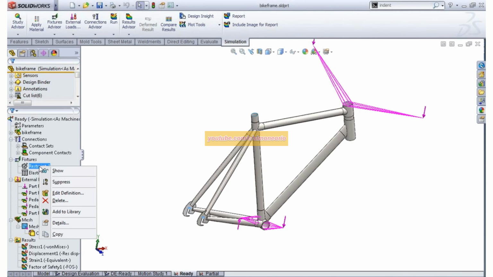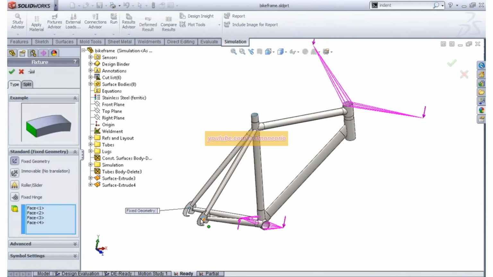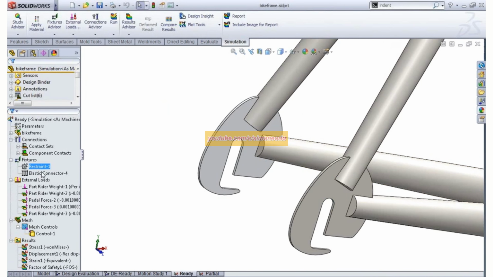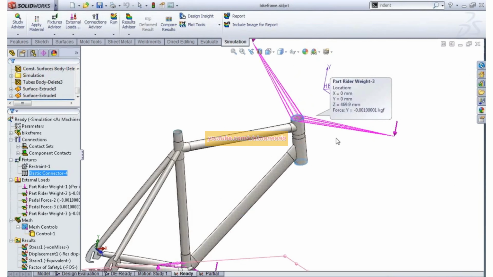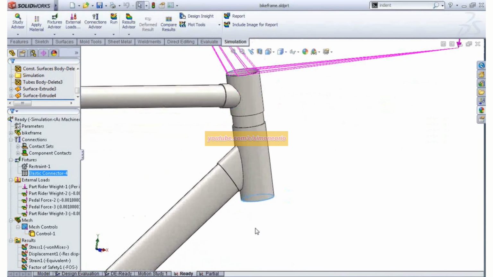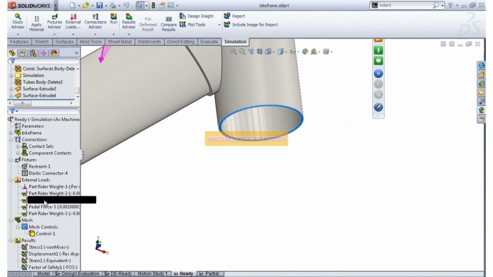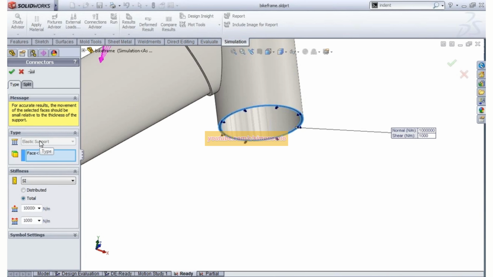We've set up restraints on the back forks here for the bike rear wheel, just so they're not going to move off of these hooks that you see right here. We've also set up a shock on the front of the bike. So you can see here we have this surface at the bottom. I have it selected, and I have an elastic connector as a fixture. So you can set an elastic support in SOLIDWORKS, and you can tell it what the stiffness values are in one direction and the other, the shear and the normal. So that's what I've done there.